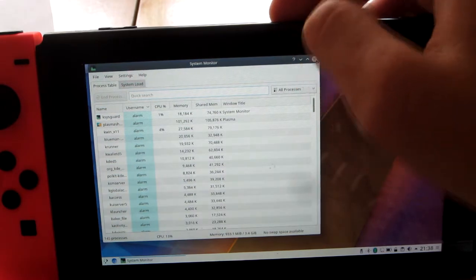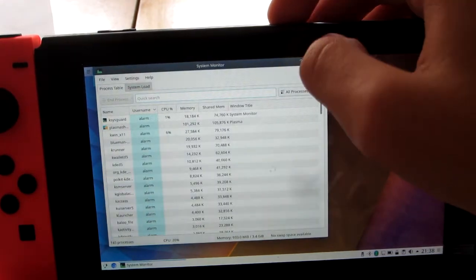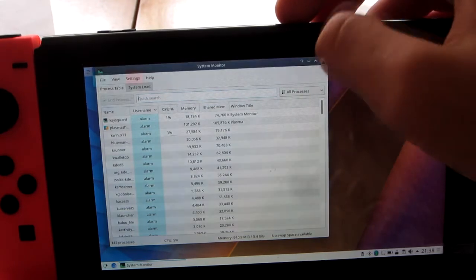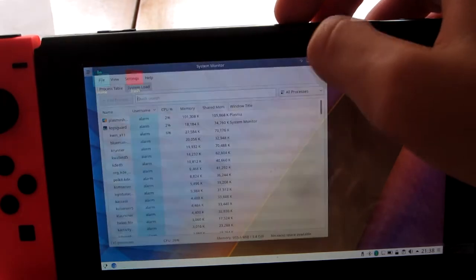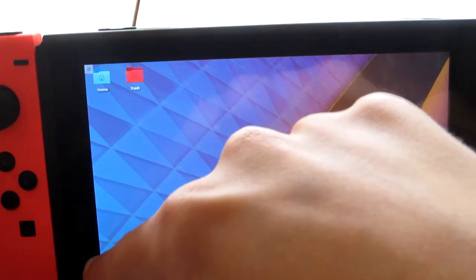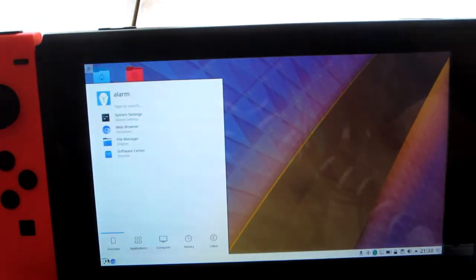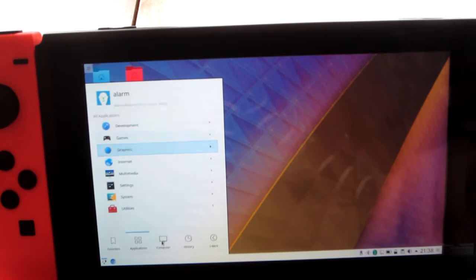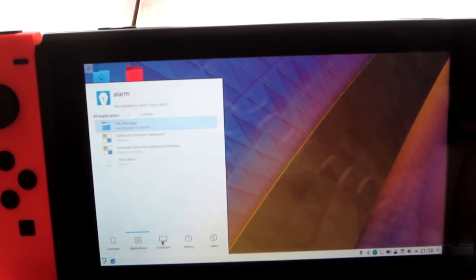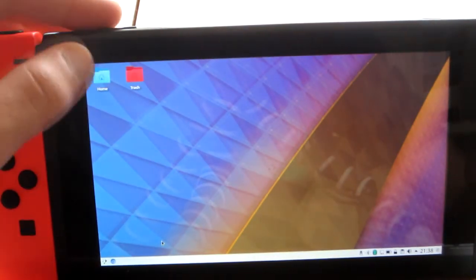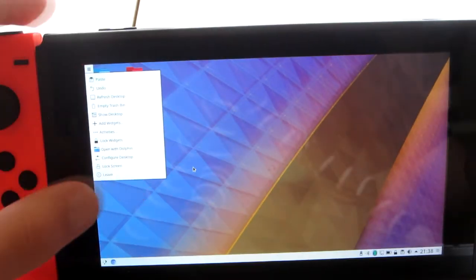If anyone knows how to see specs, I really don't know how to see specs on Linux. I know, it's a shame. I've been using Linux for years now, and I still don't know how to get to the specs. I'm a disappointment, what can I say? Hold on. And this is KDE, but other options, if you are tech savvy like me, include Ubuntu Mate. I think you can run Mate.